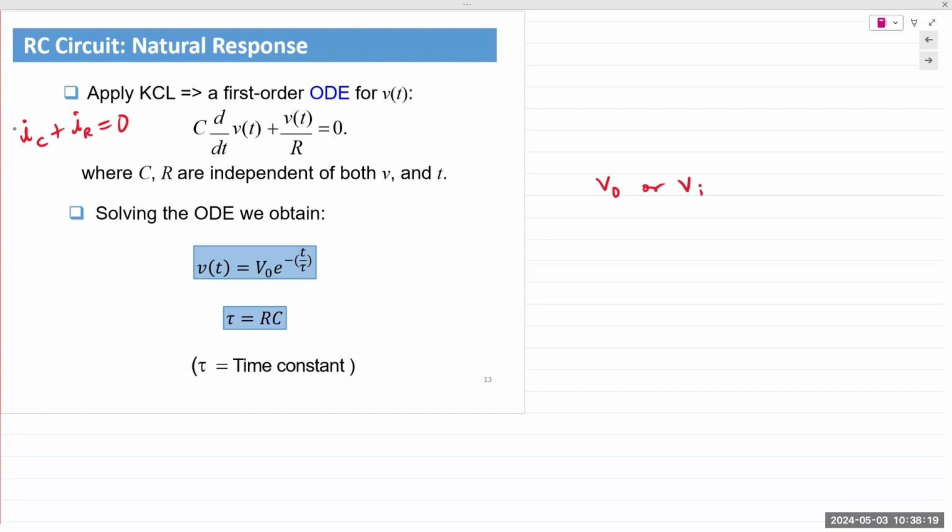Tau, in this case, is R times C. So for an RC circuit, tau is RC, the product of the resistor and the capacitor. As easy as that. Tau is the same whether it's charging or discharging. If it's discharging, tau for an RC circuit is RC. If it's charging, it is still RC. Same thing for the inductor: L over R for charging as well as discharging. Same exact expression, V0 times e raised to minus t over tau. No difference. That is the reason why we can take one single equation for all four circuits.